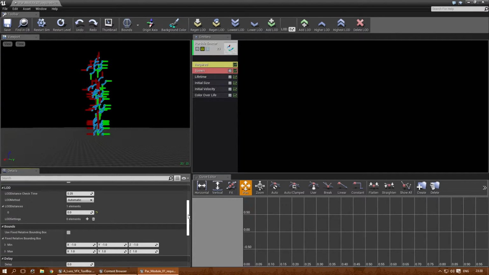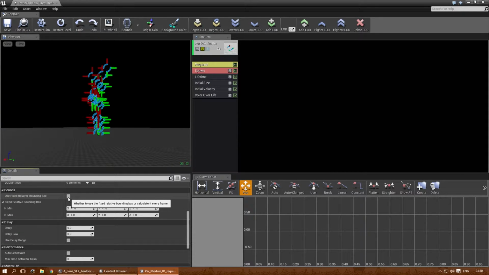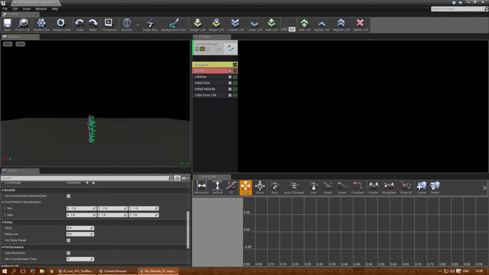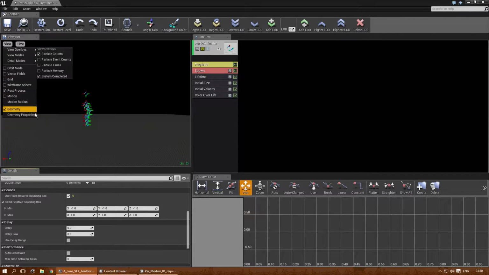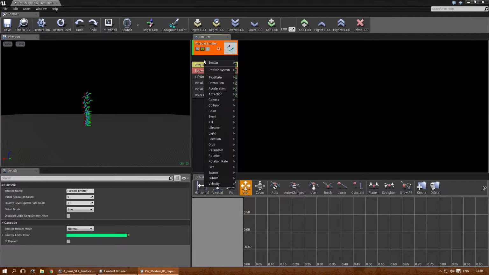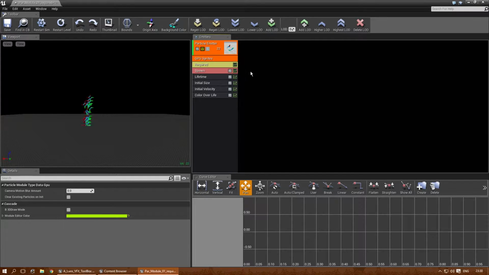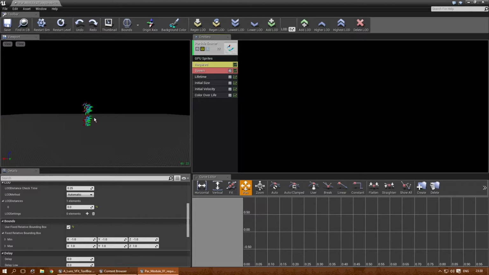Okay, bounds. This is actually for GPU particles mostly, but it also works for CPU particles, ribbons, that kind of stuff. It basically gives you some kind of bounding box, which I can actually show you. I probably need to set something up for that. Let's see. I think you just do it when you enable GPU particles. Maybe it was an older version. Check new GPU particle systems. And let's go to bounds. Actually, I don't think you see anything yet.